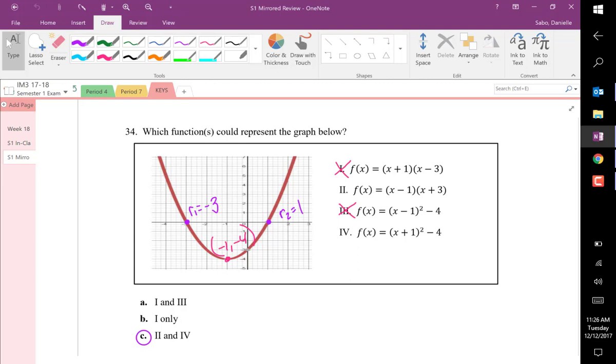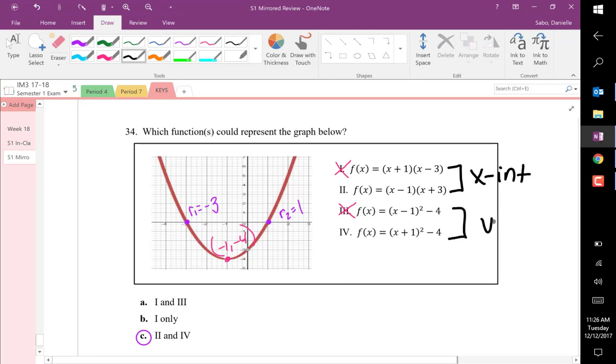Now, something to remember, I told you guys to look at your answers. Here I'm looking for the x-intercepts. Here I'm looking for the vertex. That's what you were looking for. That's what we talked about in our notes yesterday or in our review together. So it's going to be either or. Well, again, opposite signs. So it must be number 2 and the vertex. You plug it into the formula, it changes the sign of the x value.